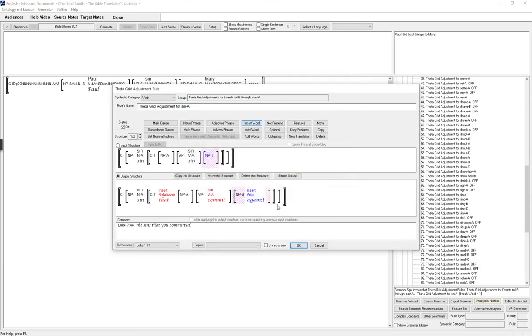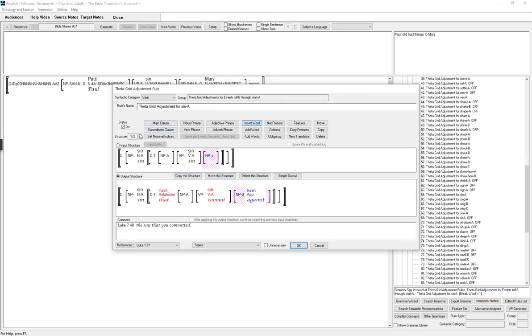Okay, so you see, because this preposition against is particular to this particular verb, that's why we had to insert the target word against. I don't think we might have a relation that means to be against something. But anyway, for English, it's appropriate to use this target word. So now it should come out sin against.